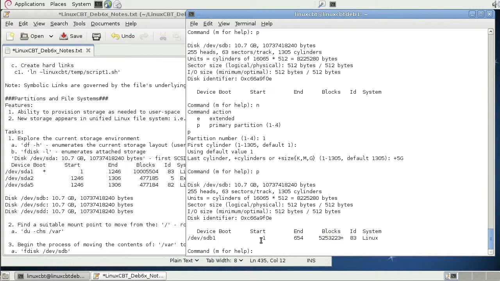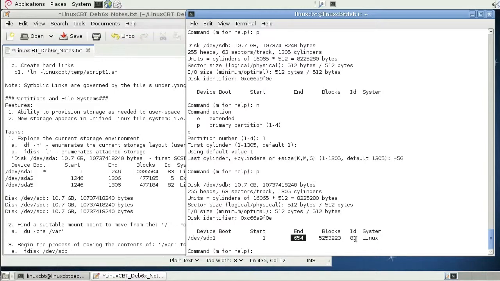So this is the right partition. And also notice that it's been indexed as partition number 1, because when we indicated that it's the first partition, that number was married to SDB. So now SDB1 is the first partition, which happens to be primary, and it need not be bootable because we have a hard drive with a partition on the system that's bootable. So it starts at cylinder 1, ends at 654, leaving roughly half of the cylinders free for subsequent partitions. So it's of type 83.